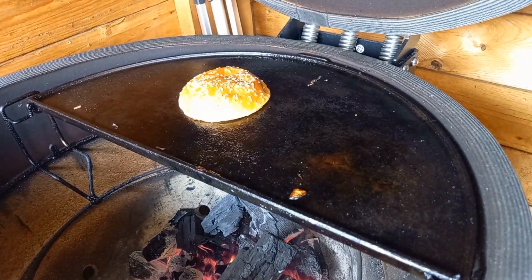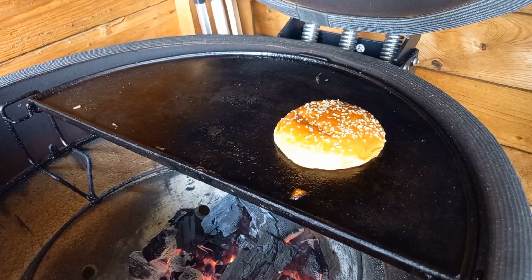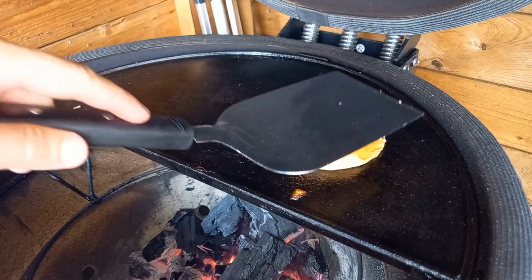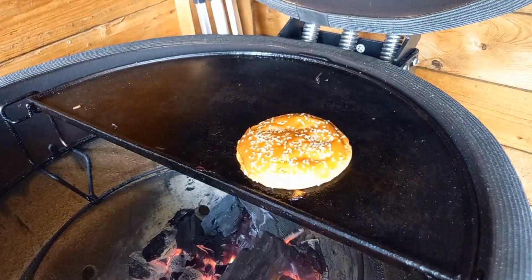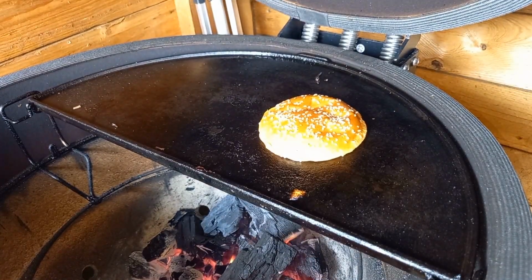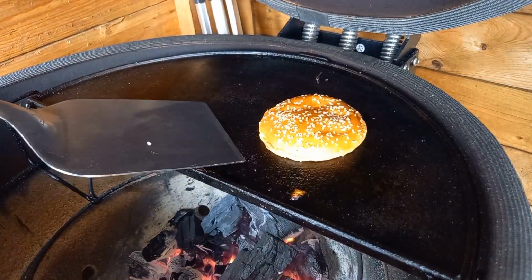A little bit of pressure on the top one. I tend to do this on the top bun because you get a dome on the inside, so it just gives a bit more contact between the griddle and the top of the bun, and it gives it a better toast. So once that's toasted, we're going to get that off to one side, check our temperatures again. We're sitting at 230 degrees C, and it's about time we started preparing our burgers.